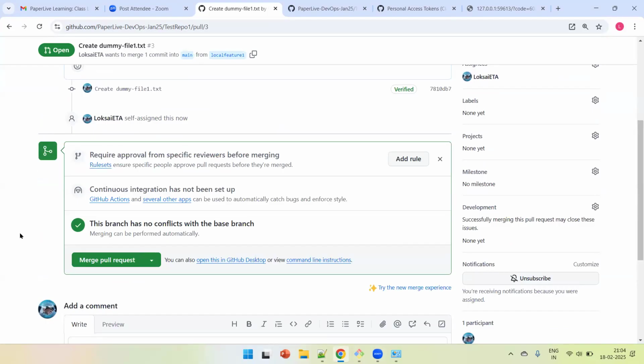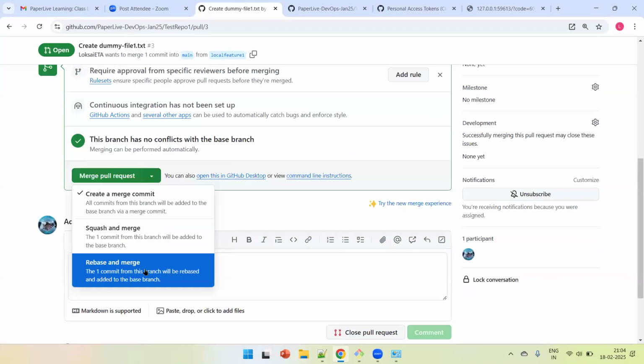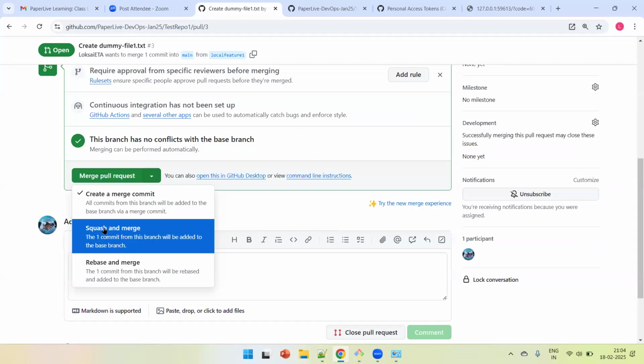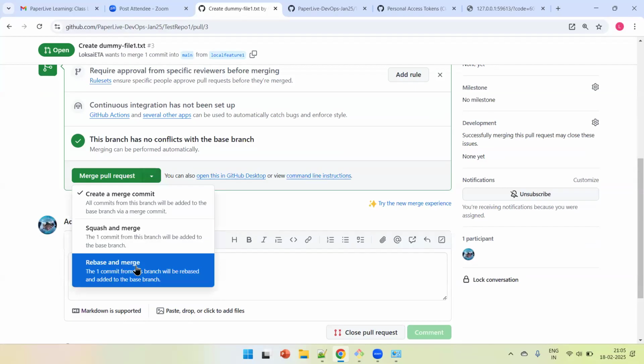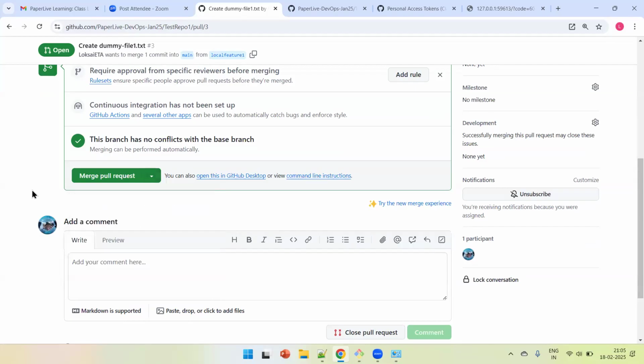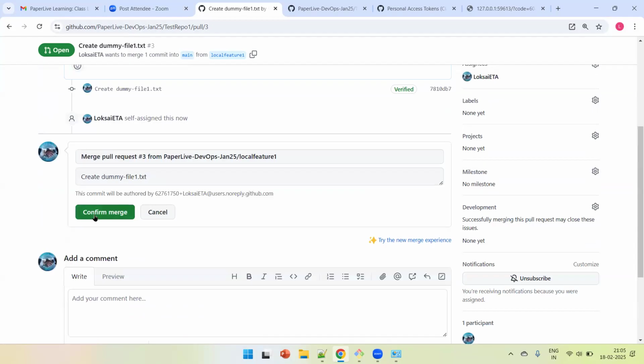Someone asked about the rebase, right? How to use rebase while merging. Yes. So here, if you use the drop down, you can see that option, rebase and merge, squash and merge. So as per your process, usually in a real-time environment, we use squash and merge, and rebase can be done through the pull request itself while creating a pull or executing the pull command. Or if you want to explicitly rebase and merge, you can use this also, no problem. Got it? Yes. So you can click on merge pull request and confirm merge.